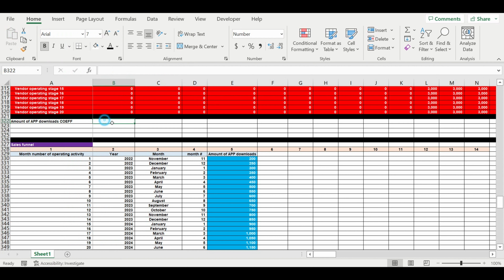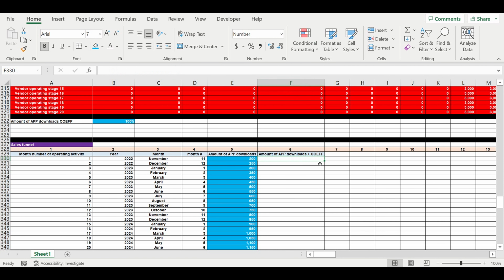Here we will be adding this coefficient. The basic value of this coefficient will be 100%. I will multiply this data by this coefficient, and I will freeze this coefficient.